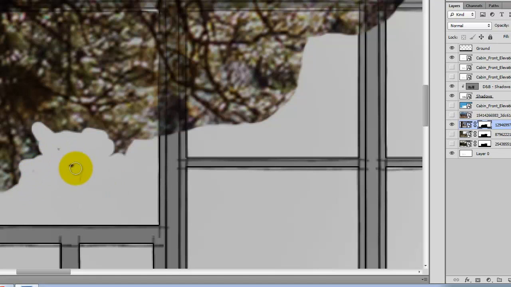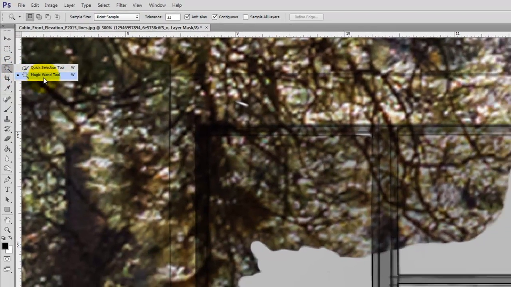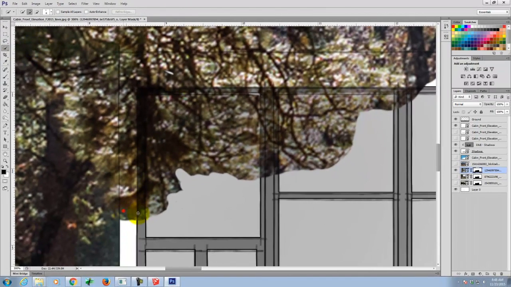Right? Now, if you guys remember back, earlier in the semester, we did that refine edge tool. You guys remember that part? Okay. So let me go ahead and use the magnetic quick selection tool here to see if I can select my tree.